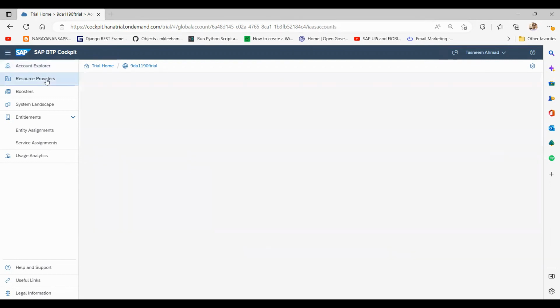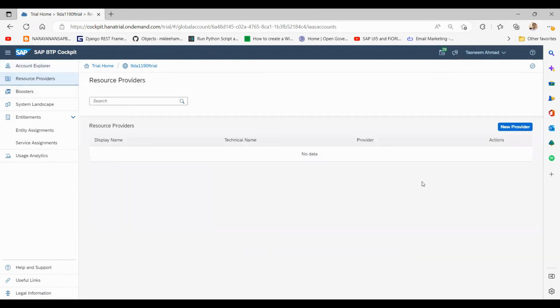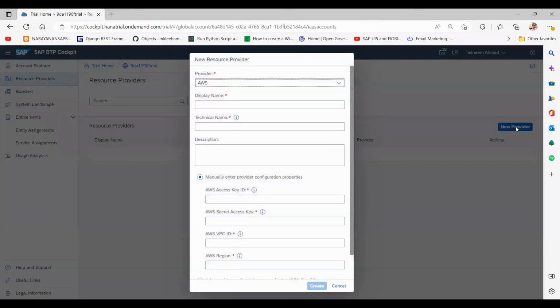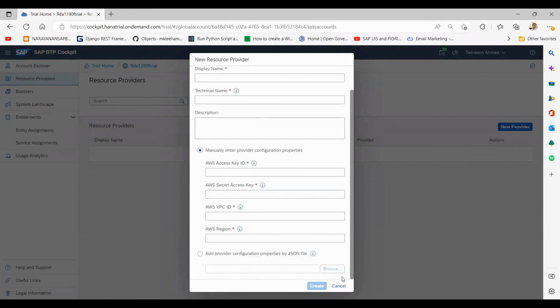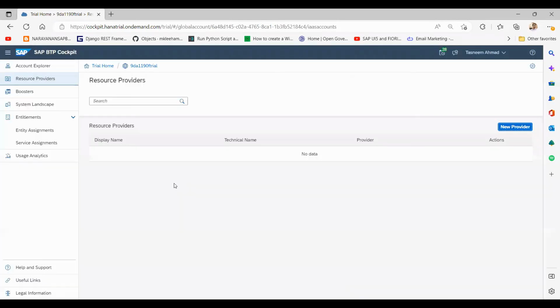In the resource provider tab, if you are adding any resources you require, you can add them here by providing some details, like Amazon Web Services resources and Azure resources, if you are looking to add those services which you already have under your BTP trial account.